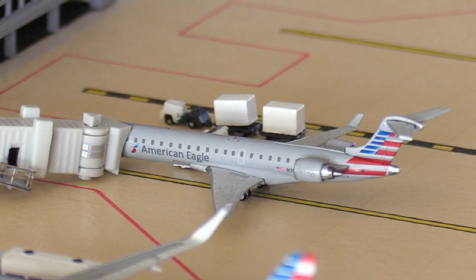Again, a very common aircraft here at Washington Dulles these days is this American Eagle CRJ-700. This aircraft is of course going to be heading out to American Eagle's only route out of Washington Dulles, and that is Charlotte in North Carolina. Again, as I usually say, this route is usually operated on the -900. However, Gemini Jets haven't released an American CRJ-900 recently, so I would love to get one of those in my collection. But for now, the CRJ-700 is going to be heading out to Charlotte in North Carolina.